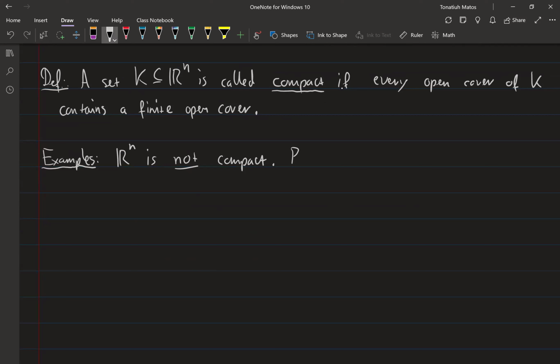So the proof, as suggested in the chat, is the open cover that we previously mentioned. Maybe let's just write it down one more time: the balls centered at 0 with radius n, where n is allowed to be any natural number, has no finite subcovers, right? Wait, sorry. Does not contain any.